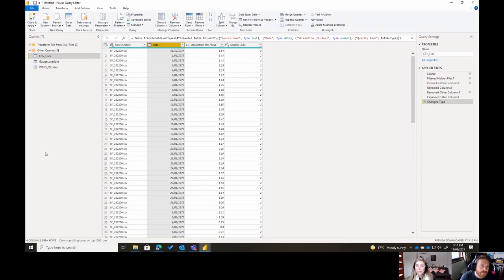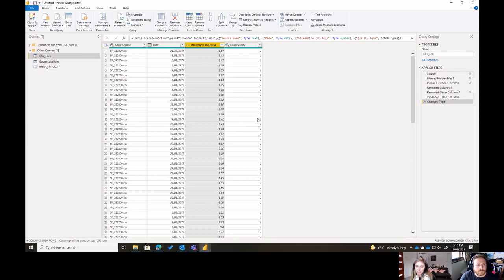Yeah, so I'd be looking for any errors. I guess when you're appending lots of files together, if we appended about 7 or 8 different CSV files together, just by eyeballing it here, you can't see if there are any errors being introduced, because by default, it only loads the top 1,000 rows. I guess we would find that out when we bring it in and press close and apply, and you could have some errors there. But those things are a little bit harder to check.